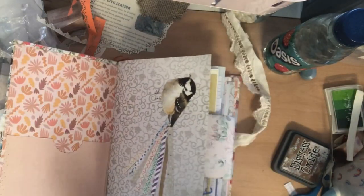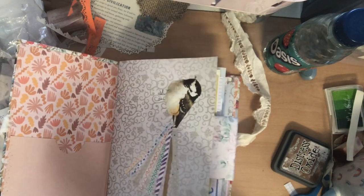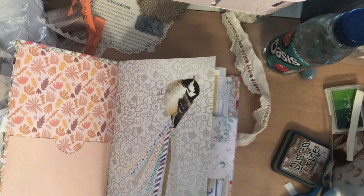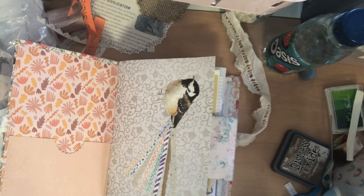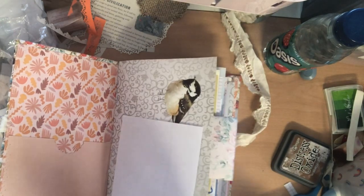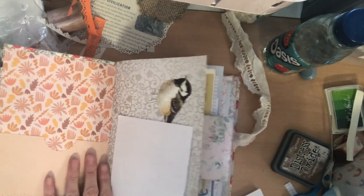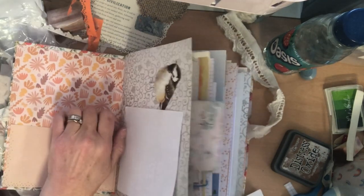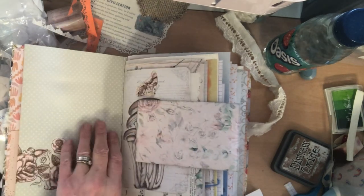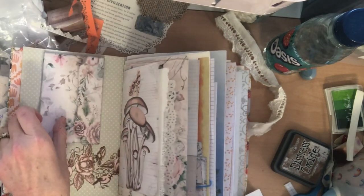So yeah, it's not bright enough. I need it brighter. I'm going to find something else to put on there to make it brighter, but that's for another day. Let's just put a bit of paper over that so that the glue doesn't stick to here. On here, I'm going to decorate this and put some journaling cards inside, but I need to actually make the journaling cards first.